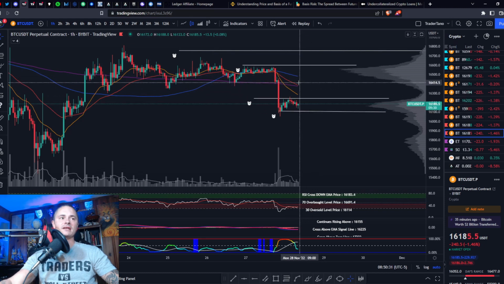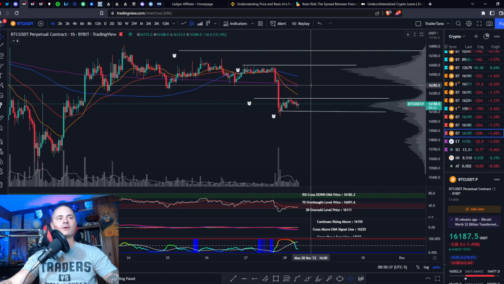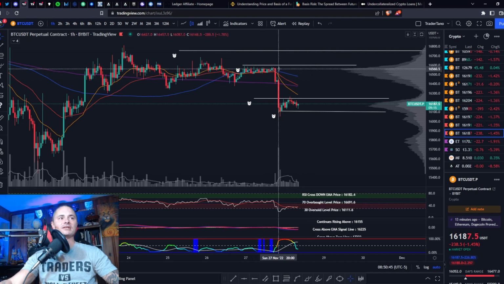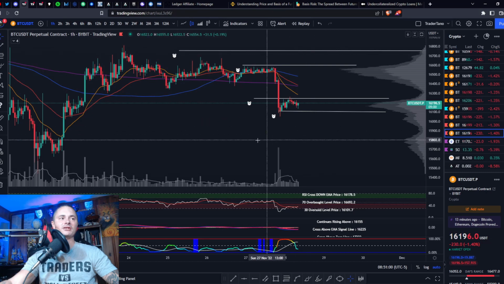Let's go over the three scenarios. Okay, so the bullish scenario is that this is a double bottom and we reclaim the 250. If that happens, I would expect us to come all the way up to the point of control at 16,550 and basically your last range highs. If that happens, I would expect this to be a bear trap. All right, so that's basically the bullish scenario. And if you break the POC in those last range highs, I would expect you to go back up to the top of the range at 16,700 region.